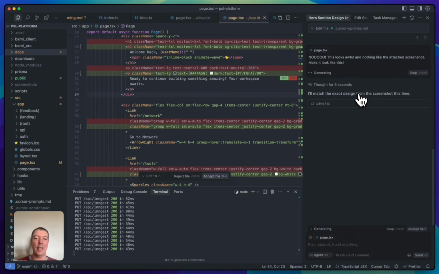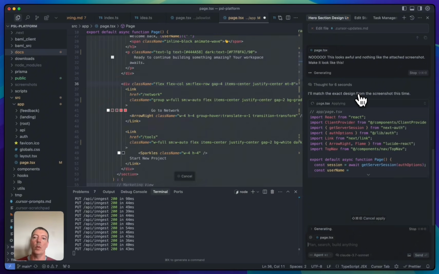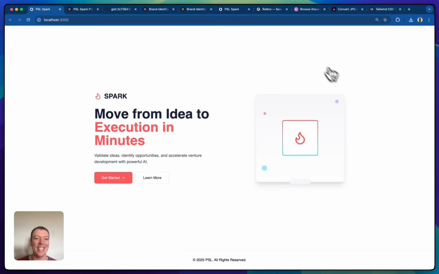And again, if you guys have seen my other design video working with Sonnet, this is often kind of a standard thing. Things look bad, you say make it look better. Usually by the third time, it's like, fine, Kevin, I'll actually make it look good, and it will do a better job. All right, so here we go.